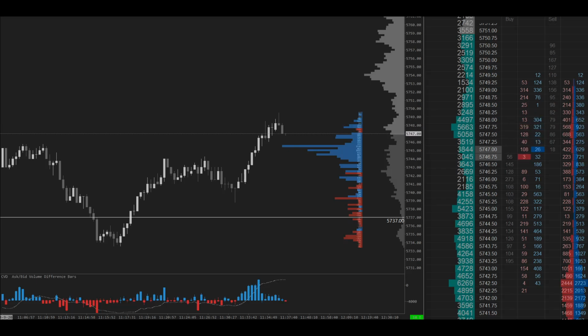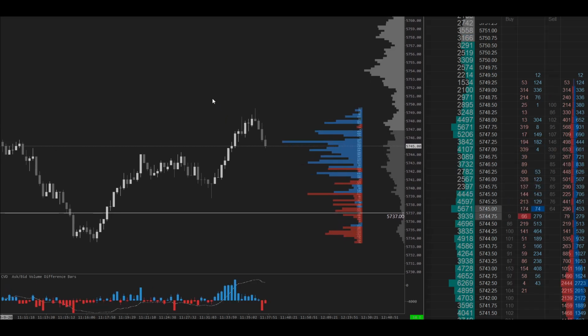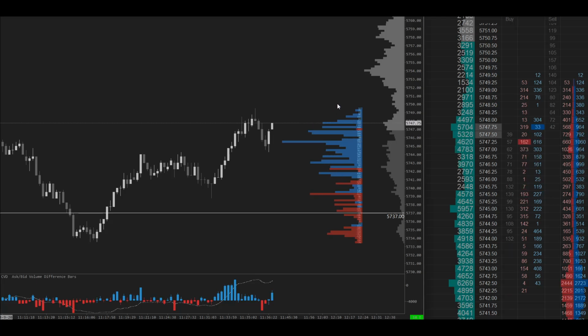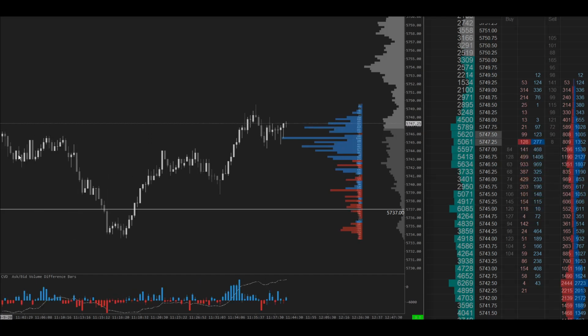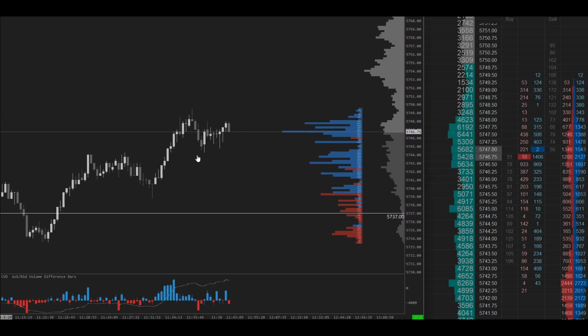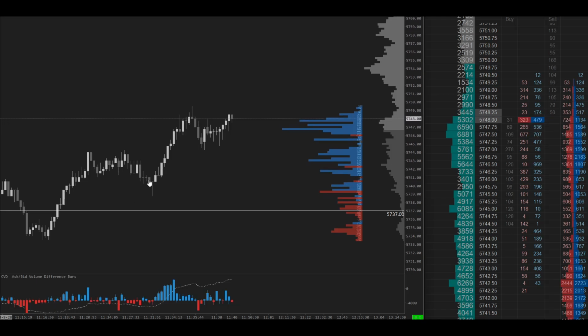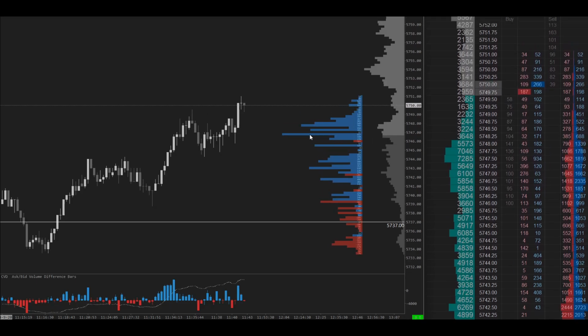I'll go ahead and speed this up to 10x the speed. So we already saw the main thing I wanted to show. I've got this setting on to show visible bars, so we can see everything on the screen. We're seeing a lot of aggressive buying up here. I'm going to try to keep those off the screen for now. So after these trapped sellers, now it's very heavy in favor of the buyers here.